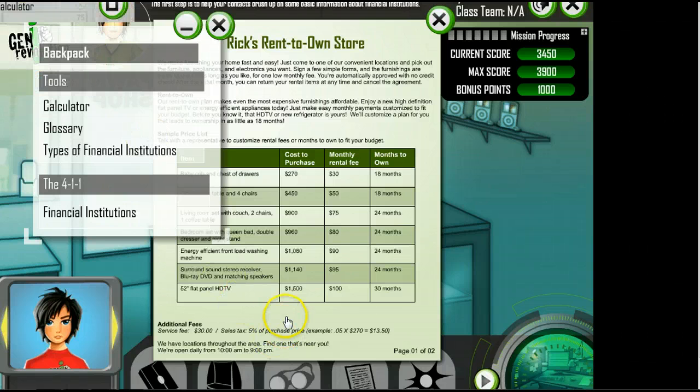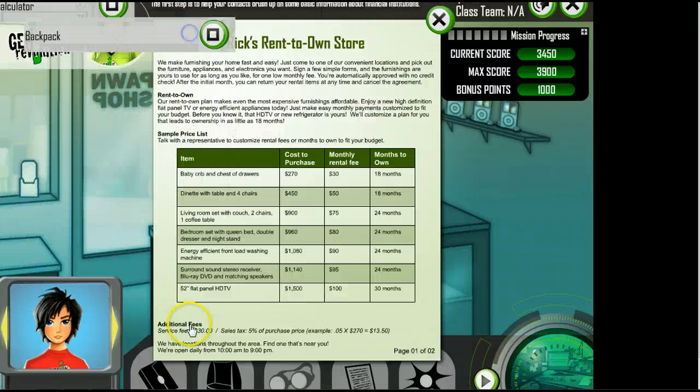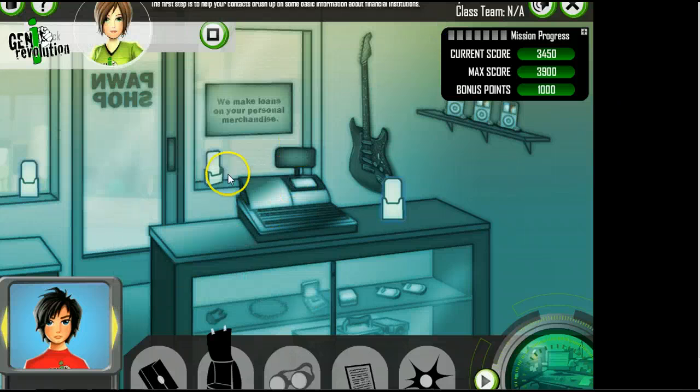So this gets a little confusing. When you rent to own, you still are only going to pay $75 sales tax, because that is the purchase price. You're going to pay $30 service fee, and then $100 every month for 30 months. I think that one is kind of tricky, because a lot of people forget the fine print, and I don't want you to do that. If you buy the TV outright, you're not going to pay $1,500 for it. You're going to pay $1,575. So there are some questions about the difference.